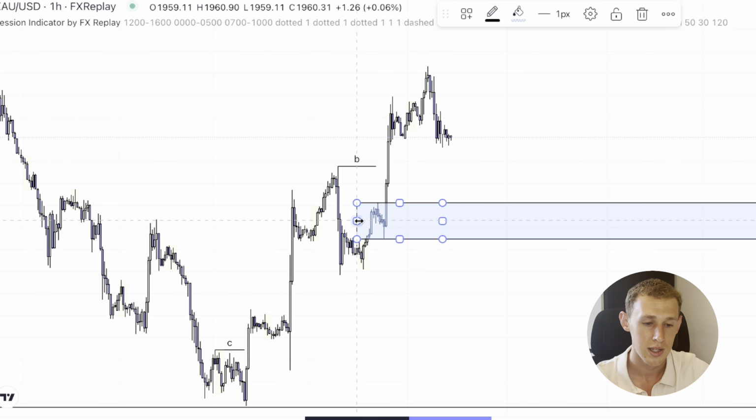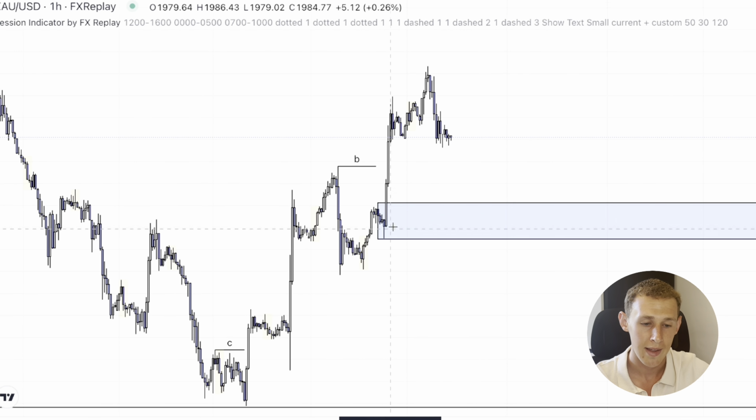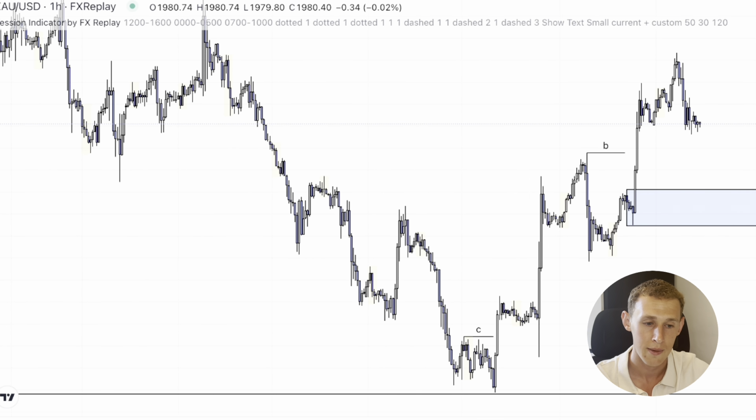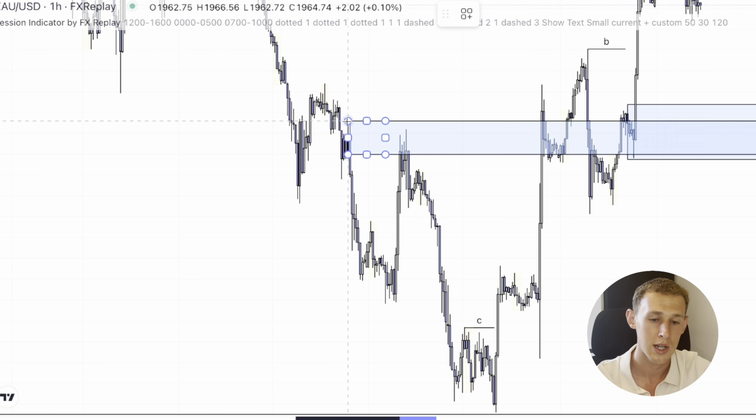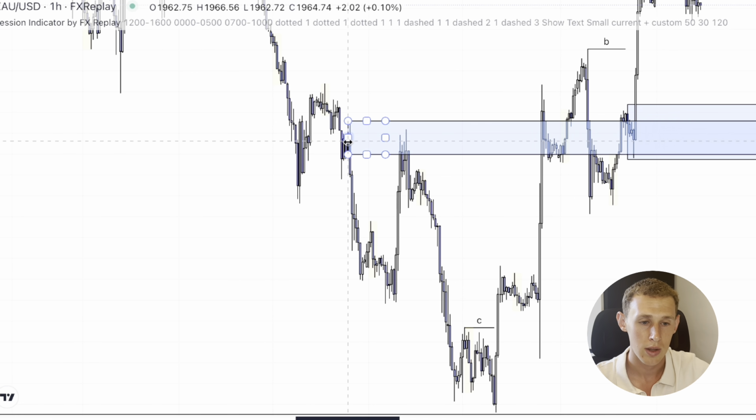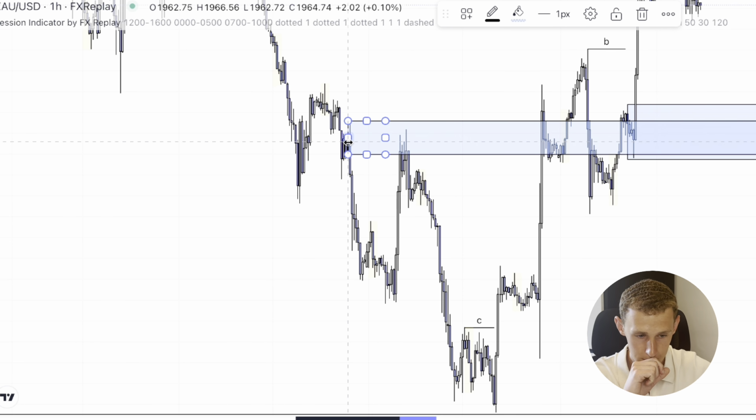So in this case, you can see we had this consolidation, and then after that consolidation, we had all of this volume coming into the market. So this whole area is the demand for myself. And likewise, if you're looking at a supply zone, it would be the whole area which caused the volume. So this area right here, for example, would be a clear level of previous supply from which I would have been looking to sell.